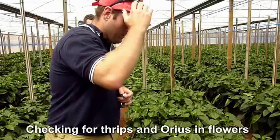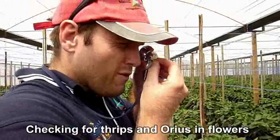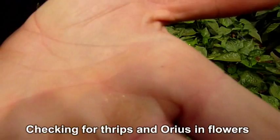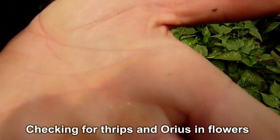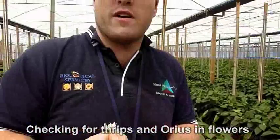One of the key things is looking through the flowers. If you pick off a flower and tap it out onto your hand, you can see one of the key predators — Aureus — and he's actually killed a thrip. You can see the dead thrip right there on my hand; he's essentially sucked the life out of it. These guys are throughout all the flowers, 24/7, continuously feeding — so any thrips that come into that flower are dead. It's working really effectively.